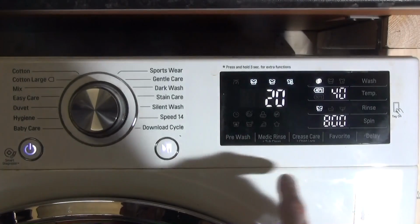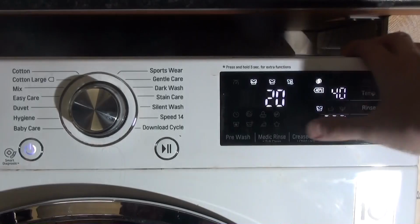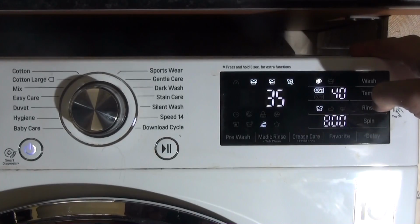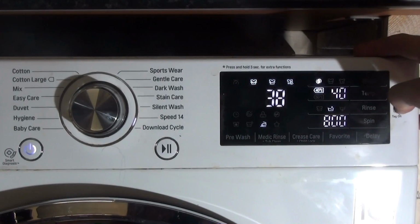There's no medic rinse, there's no pre-wash, but crease care can be added, which will add on an additional 15 minutes. Yeah. So the longest actual speed 14 cycle is 38 minutes long.